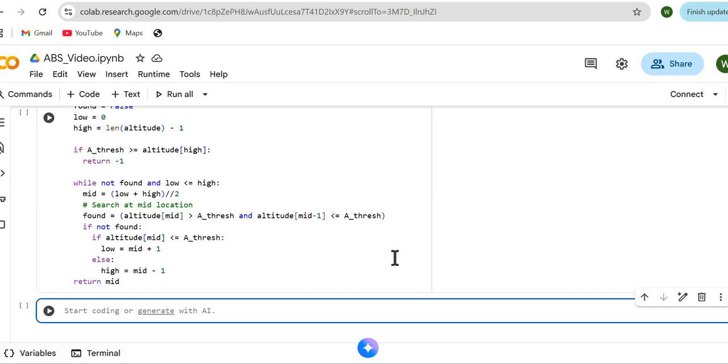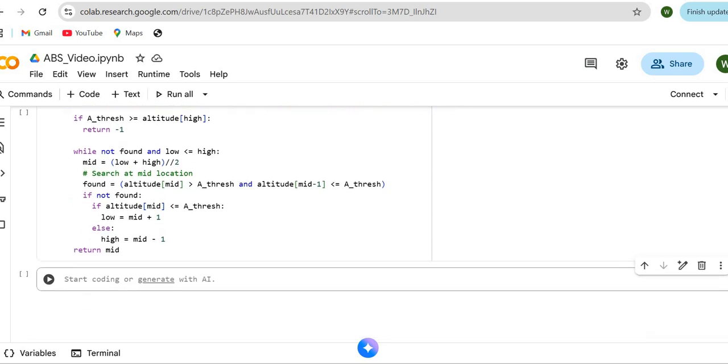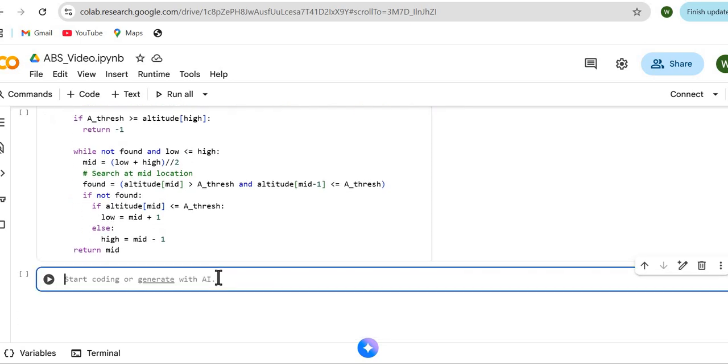Let's just test this code. Let's see if it's working. And then we will come back and analyze this code a little bit more carefully for slightly more detailed points. So let's say I have a list here called altitude, which has item 0, say 11, 20, 29, 38, 47, 61, 64, 70, and 76. This is just an example list.